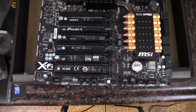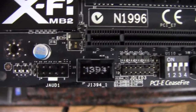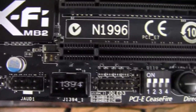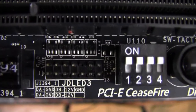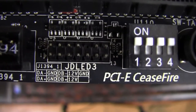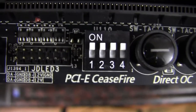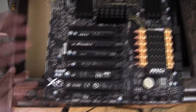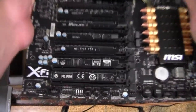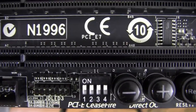At the bottom, like I typically do, we have the front panel audio, and then we have a FireWire connector there. Then we have this JD LED 3. So that might be interesting. Let me take a look at what that is, and I will be right back. Okay, so that port is the Voice Genie port. Whatever that is, must be an optional accessory.